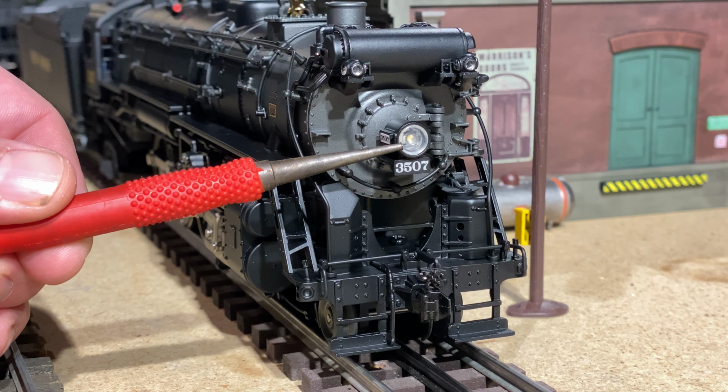Hi everyone, what we have here is Lionel's latest rendition of the Mighty Mohawk. Let's check it out right now on Real Toy Trains.